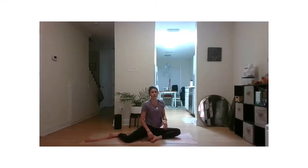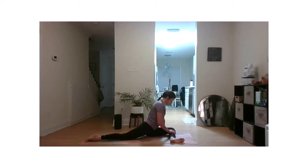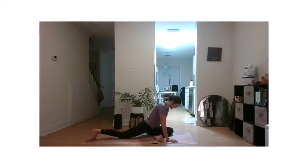We're going to go into pigeon pose. So, I'm sure you all are very familiar with this one. Get that front leg out in front of you. Again, if this isn't comfortable, try to decrease that angle of the bend in your knee so that you can keep your hips pointing down to the floor. So whatever that looks like for you, we're just going to hang out here for a little bit.